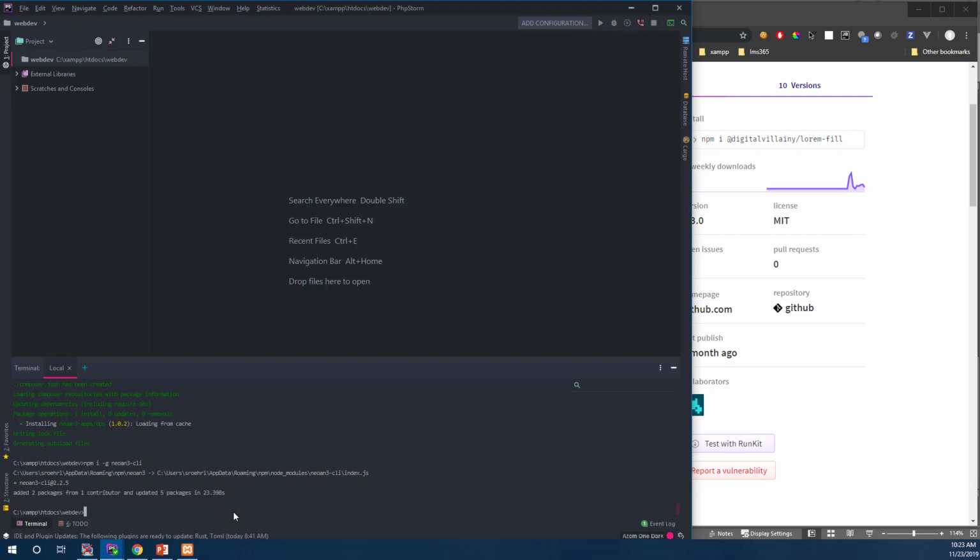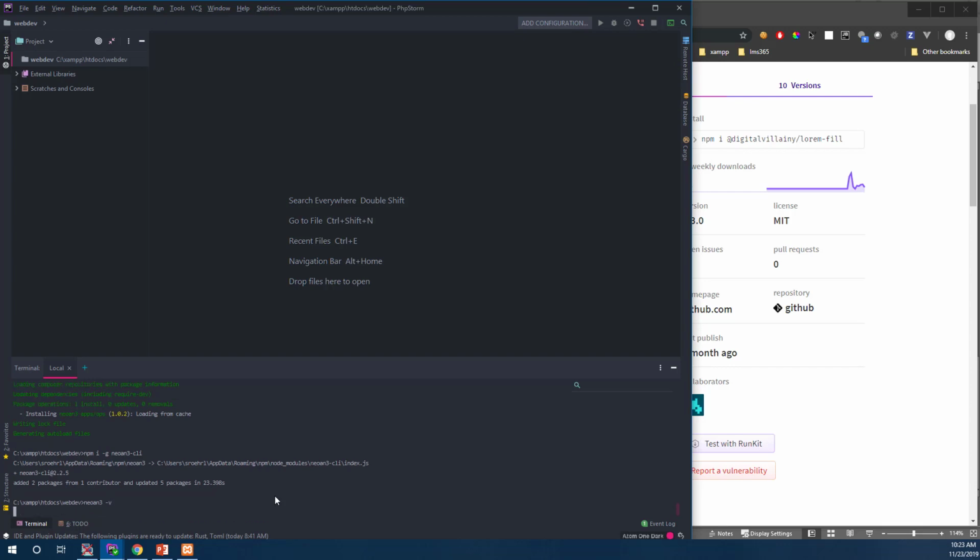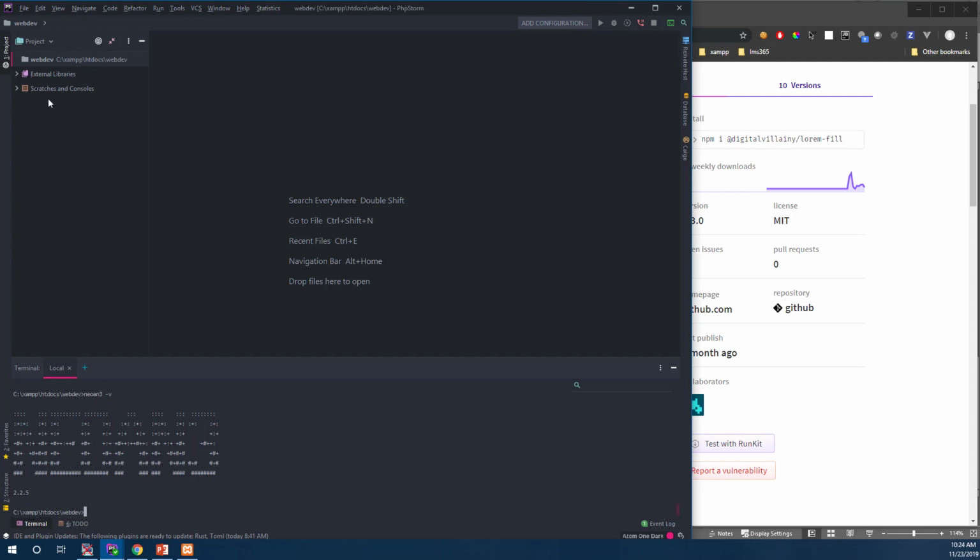Okay, as soon as that's done, I now have another command at my disposal. If I say neon3 version, then I can see that's 2.2.5. So now I have a new command that I can use in the terminal regardless of where I am. As you can see, it did not install any node modules here.